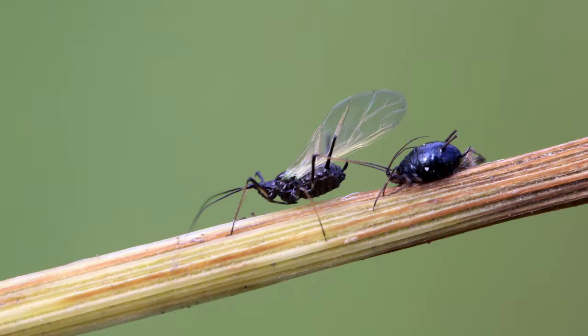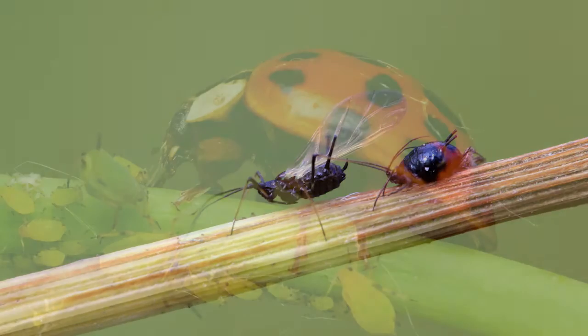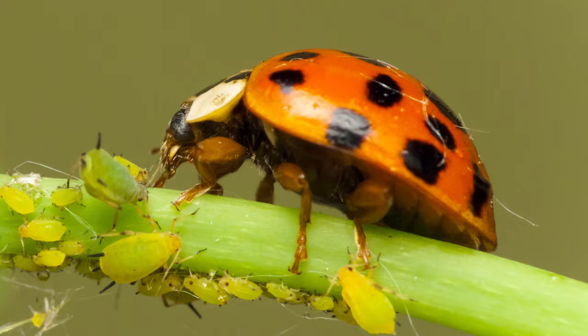The amazing thing about clonal reproduction is it allows them to exploit their resources rapidly. You get one aphid into a crop and very quickly they can fill it. But a lot of their sexual development is also tied to other pressures — the time of year and the density they're in. If they find themselves competing with lots of their sisters, there's intense pressure to go off and find new, fresh virgin crops to infest. This produces winged forms, since aphids can come in wingless and winged forms, and they fly away to look for new crops — a way of relieving population pressure.